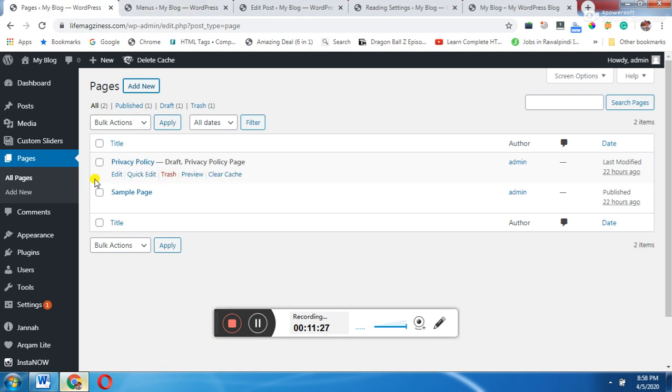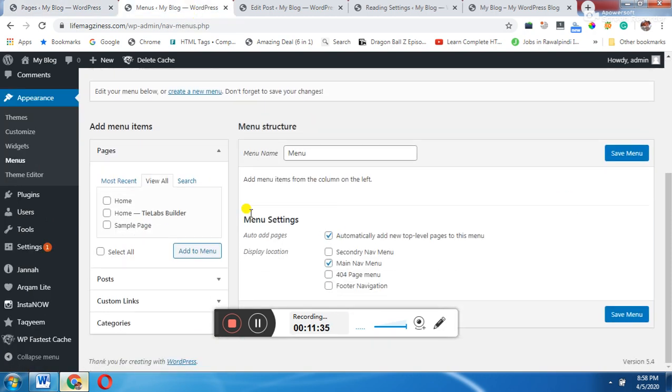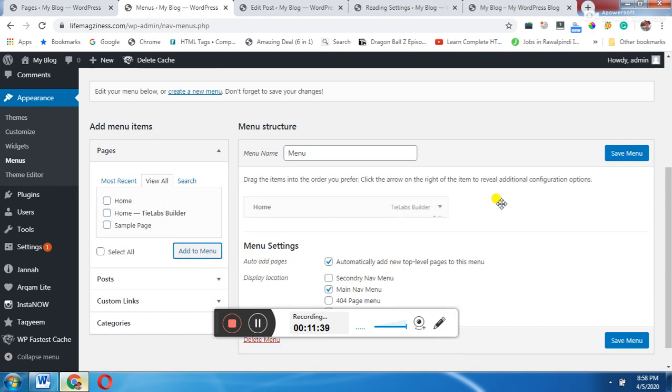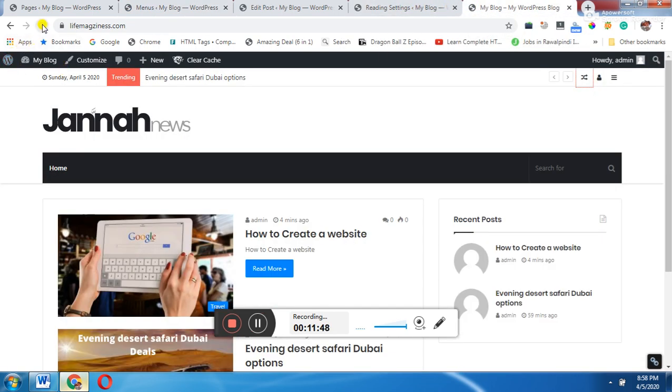So here two menus show like that. First I check my home page. There is one menu showing like this. So click here, add menu, and then save it.